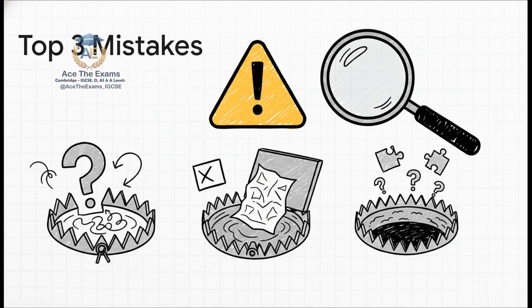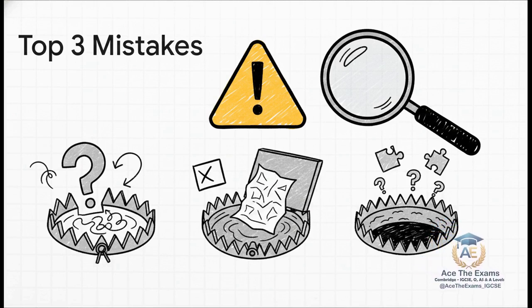Trap number 3, providing answers that lack specific context. This is the most common debris on the runway. If your answer relies solely on generic vocabulary recall, giving a dictionary definition without explaining how it actually functions within the specific scenario of passage 1, you will drop heavy points. Your analytical answers must be intensely specific to the exact passage sitting in front of you.